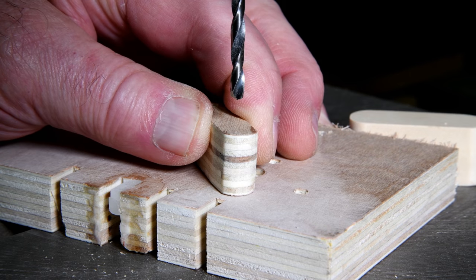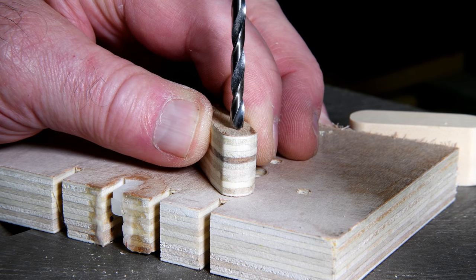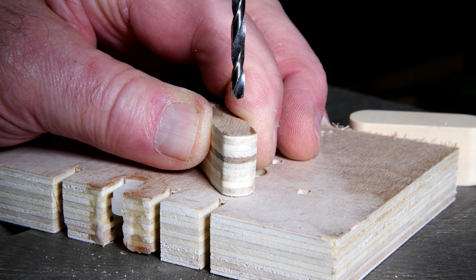Now I'm going to just eyeball this. It might be a mistake, but I think I can probably get it pretty close.